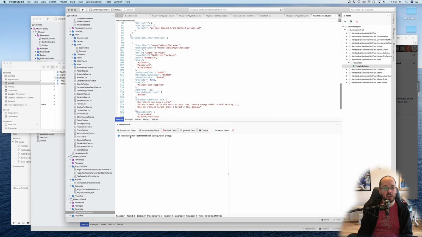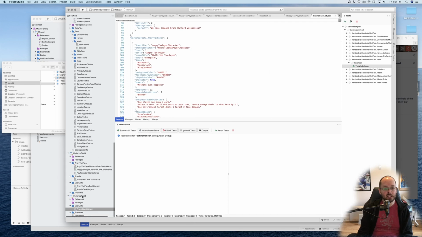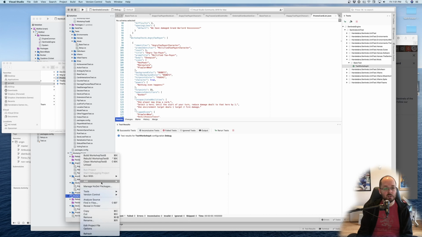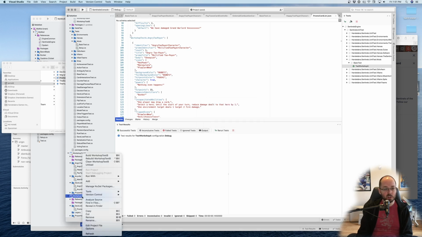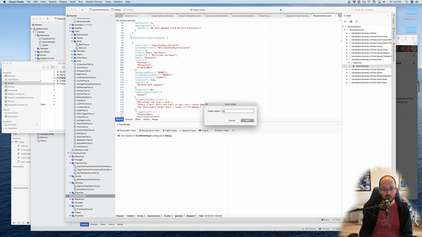So let's add our class is, right, so we need to make a folder called Legacy. We want to make a folder called Workshop Test A dot Angry Taxpayer.